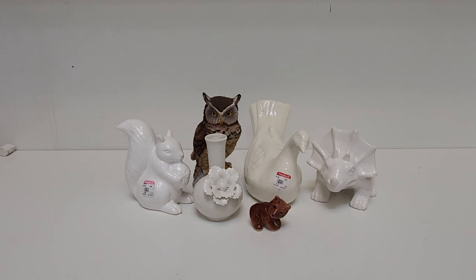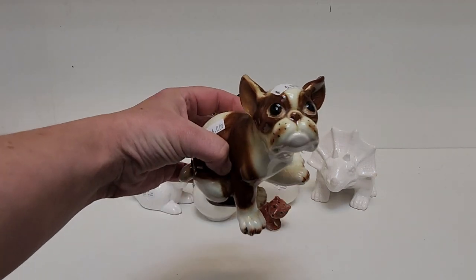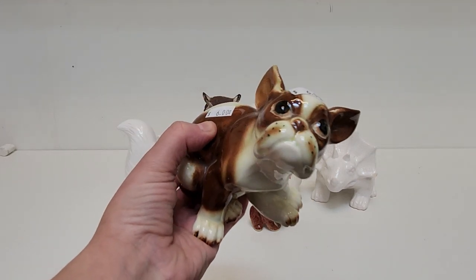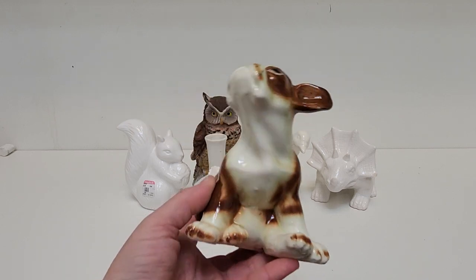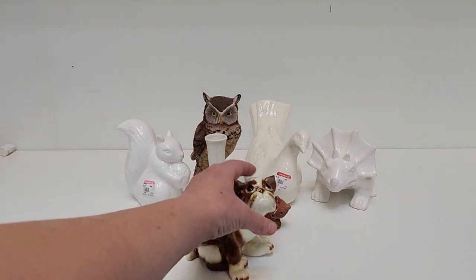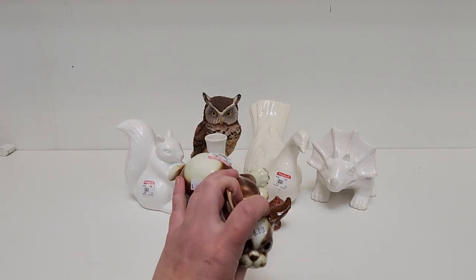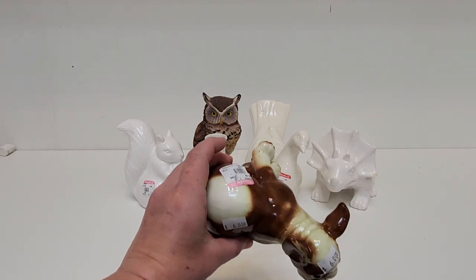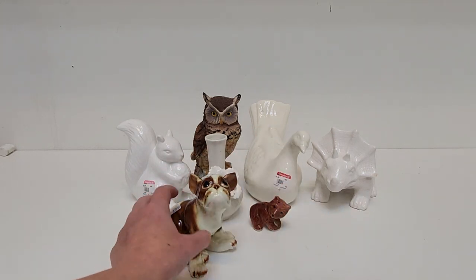Anyway, I had such a good day at that particular thrift store. I was in the aisle with the little tchotchkes and housewares and I was talking to myself a lot because I kept finding things I liked. One of the first things I spotted was this just sweet, sad, and kind of hilarious dog. He has a super weird face — so sad, his head's a little small — and I love the way he's sitting with the foot going up. You usually don't see a dog like this. The Goodwill sticker was $2.99, which was definitely the right price for this sad boy.